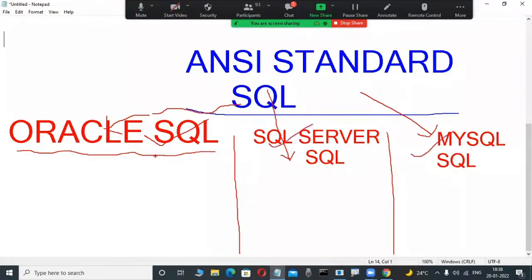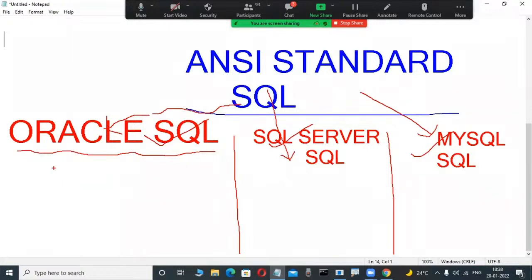Conceptually means a table is there, a view is there, a procedure is there, a function is there, a trigger is there, a package is there in Oracle SQL. In SQL Server also: what is a table, what is a view, what is a synonym, what is an index, what is a procedure, what is a function, what is a trigger, the same conceptually. In MySQL also: table, procedure, function, trigger, package. These are the same conceptually, but syntactically totally different. The first three or four syntaxes are the same, but otherwise totally different.